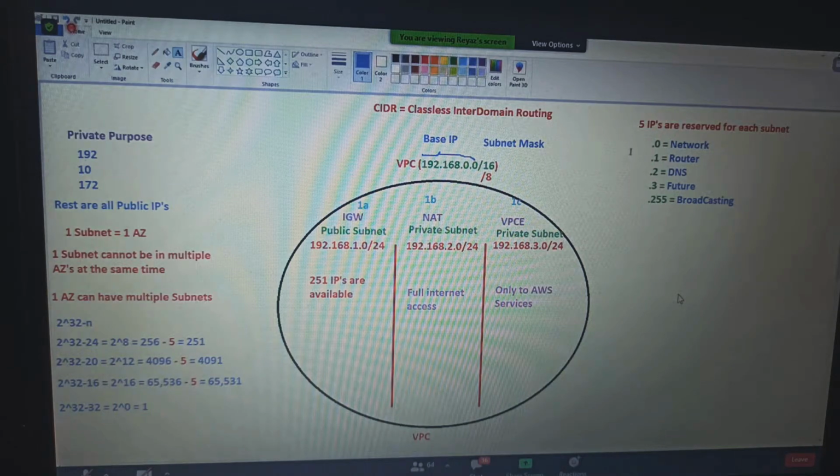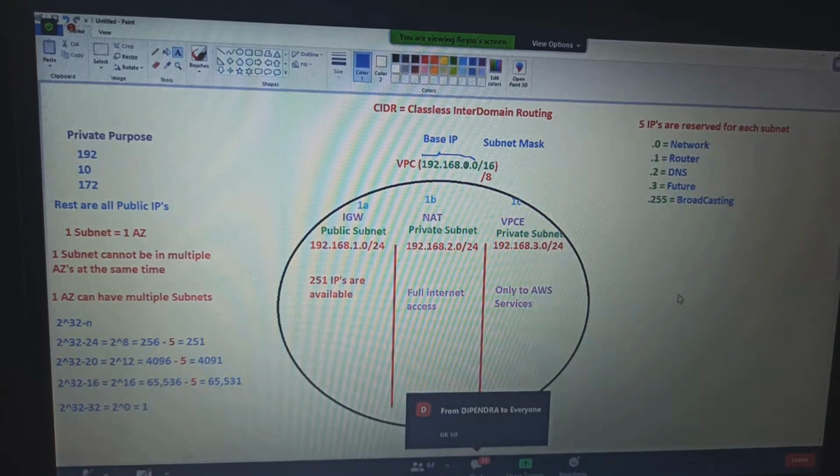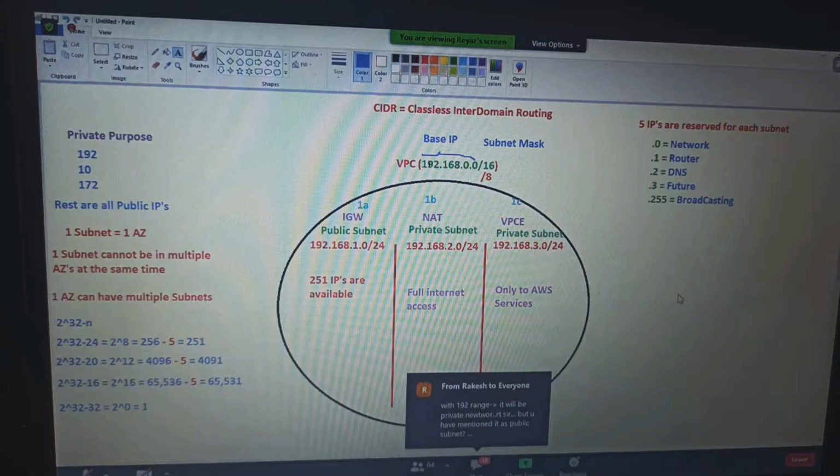If you go for the minimum number, you cannot use /1, /2, /3. And if you go for /4, 32 minus 4, however much you get, that much big a network you will get. It is not about what is the minimum and maximum number. Maximum 255. So first we will create a VPC with this 192.168.0.0 subnet.